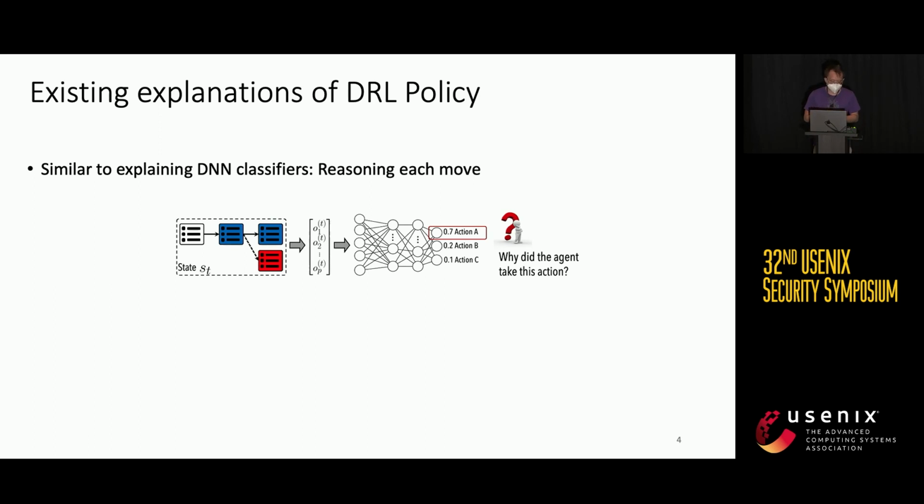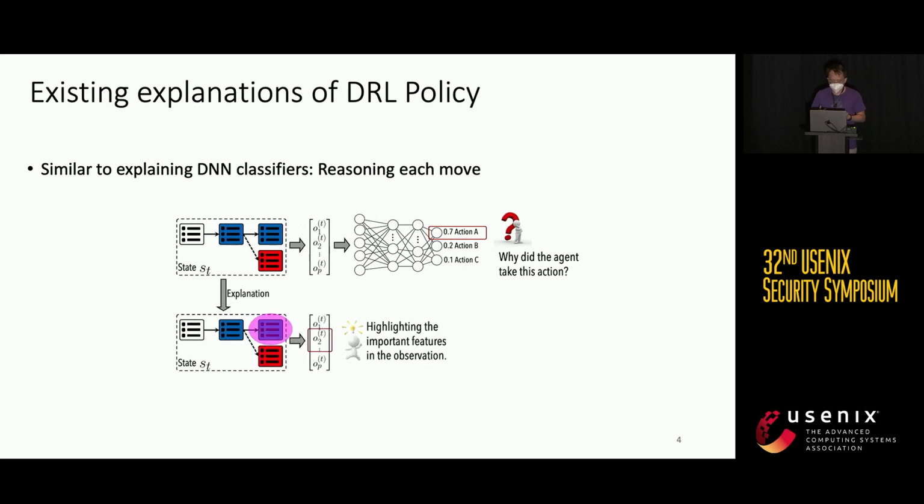And then people try to explain why my agent takes this action in this state. It's similar to your classification model taking an image of a cat, and the model tells you this is a cat, and then you ask why. So it explains the model step by step. Basically, the explanation can be: the model tells me it's going to take the first action, and then what specific component or subregion within the current state, basically the status of the current chain, made the agent take the current action.